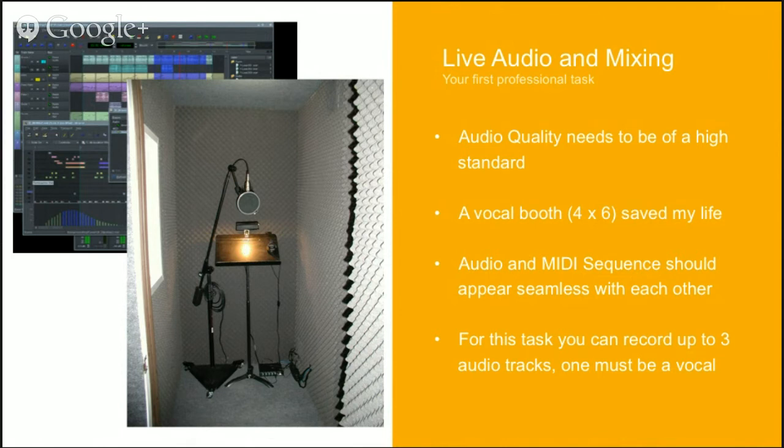a tiny room, it's not a big room, where we do all our sequencing. I said, I really need a vocal booth, and not a 4x4, which is a square box. I need a 4x6. A 4x6, you can pretty much put everything in there apart from a drum kit. Apart from 3B, where we'll go upstairs and into the studio and do all our recording, literally every piece of recording now is done in the vocal booth, and it's fantastic.